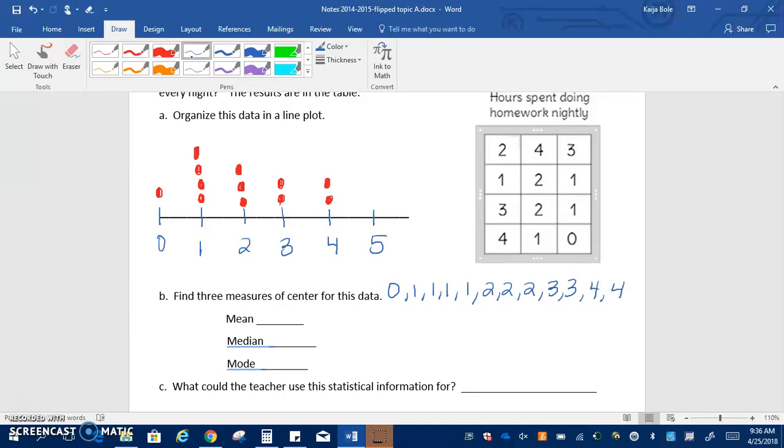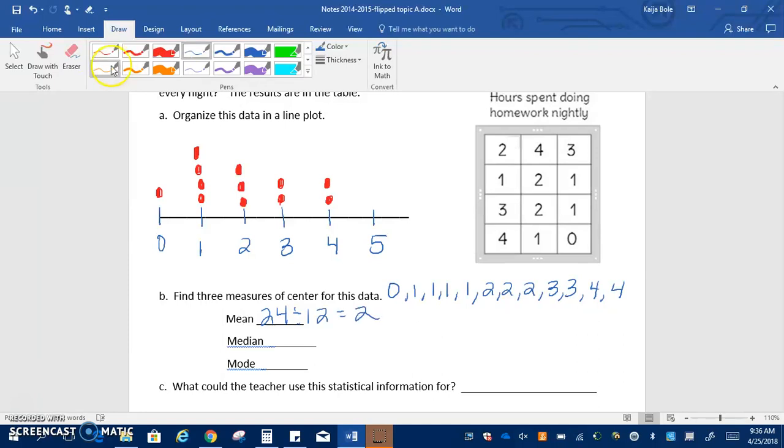So now if we found our mean, we'd have to add them all up, and when you do that, you get 24 divided by how many numbers? So 1, 2, 3, 4, 5, 6, 7, 8, 9, 10, 11, 12. 24 divided by 12 is 2.